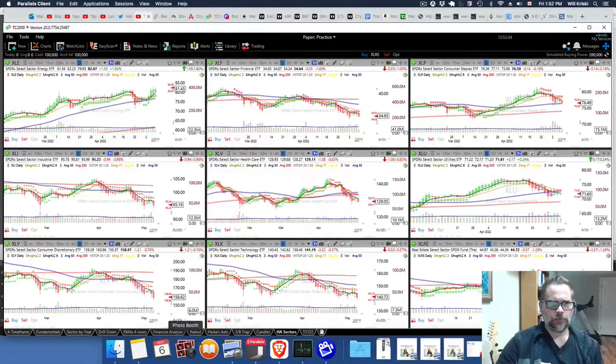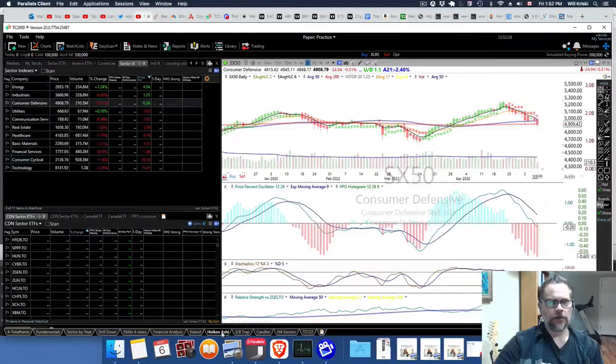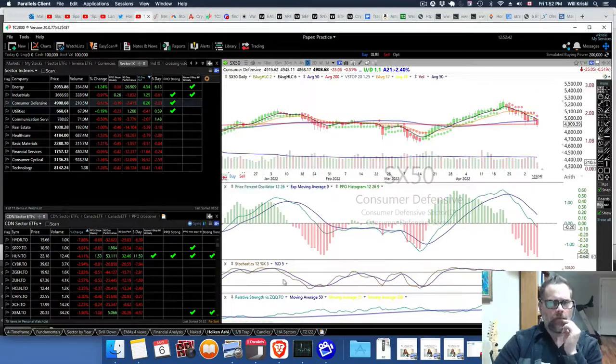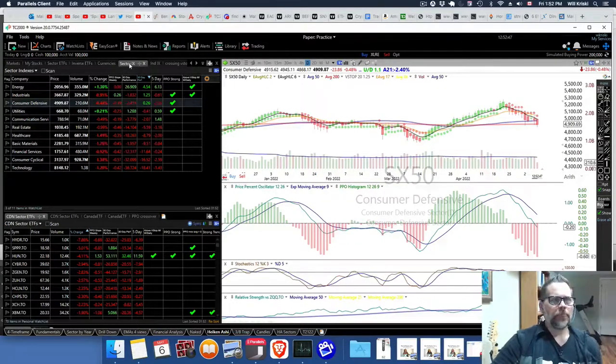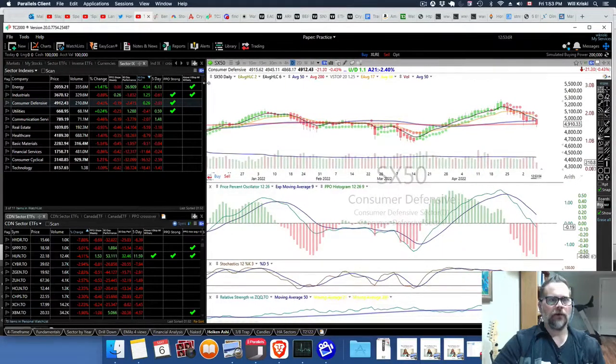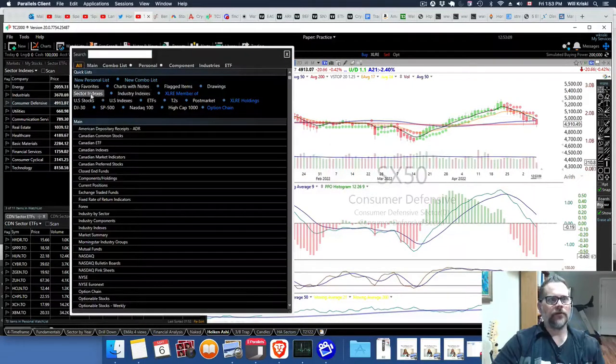And let's go to another tab. So on the bottom here, there's these tabs I've got with different chart layouts. So Heikin-Ashi is the other chart tab that I have for just one single thing. So what I have over here is sector and indices. So if you want to create a tab, you know, different tabs, and that's why I like TC2000. In TC2000, you have a lot of data here because each tab is a separate table in a small space. So the way I added sectors and indices, you go to watch lists and there's sectors and indices, and once you have that, it pops it up.